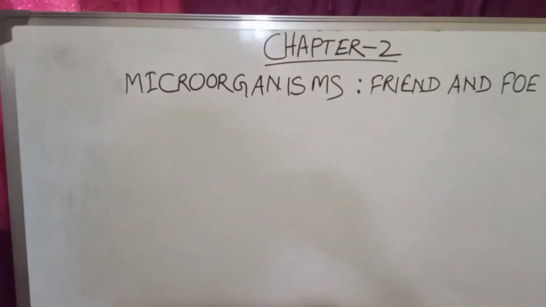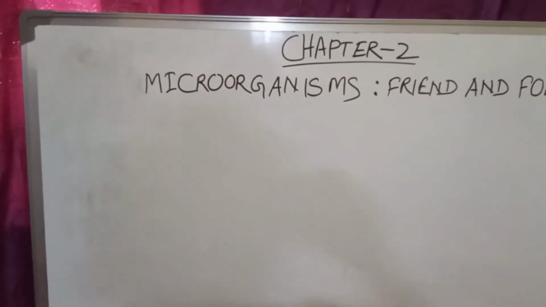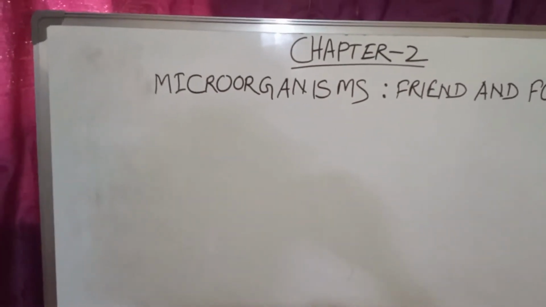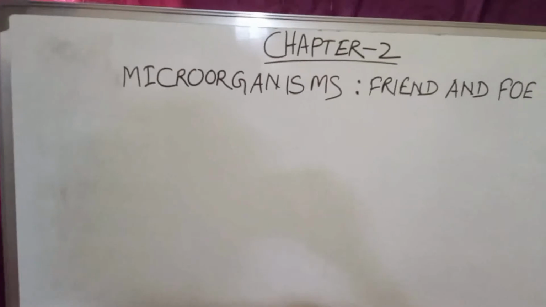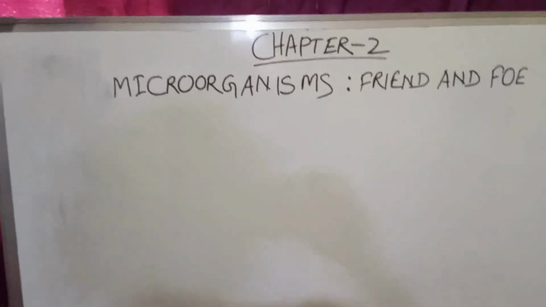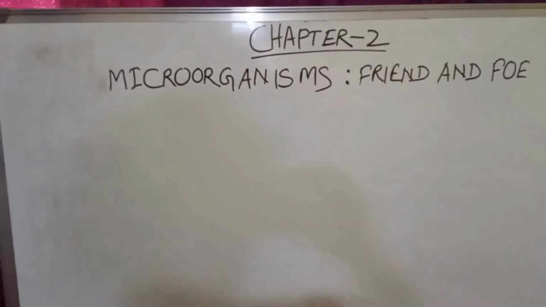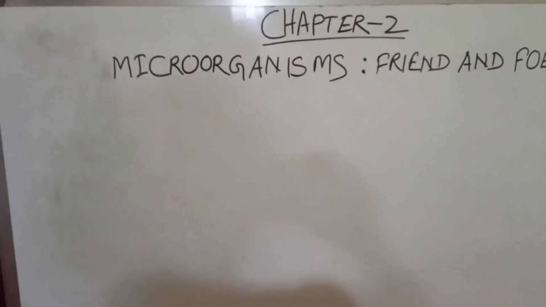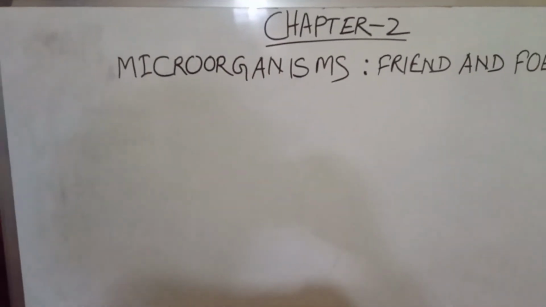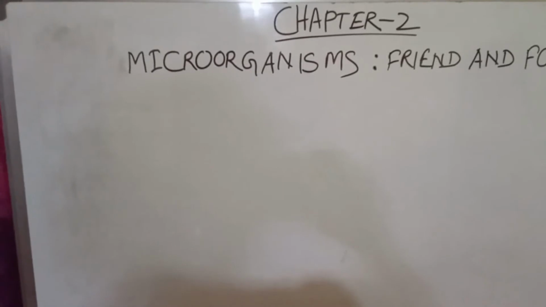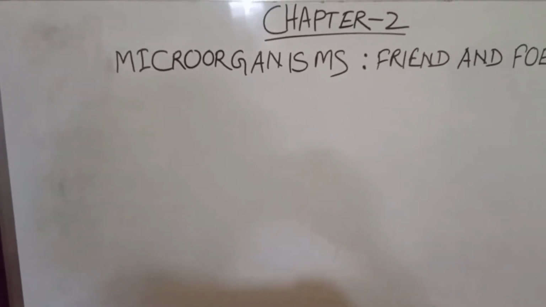Another very common use of microorganisms in making food is yeast. We know that when we take maida and soak it in water and keep it for a long time, yeast reproduces and grows and makes the batter more voluminous, because of which the yield becomes better.